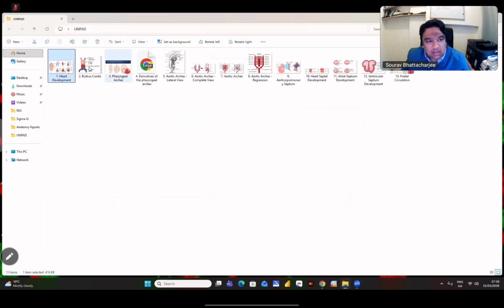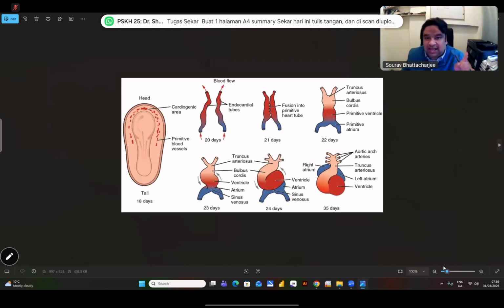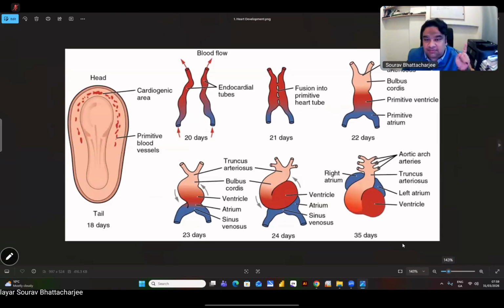So for your knowledge, this figure is very, very important. I have already shared it with Armanda, and I'm pretty sure he has shared it with you. If not, he will share it with you after my talk. Remember, this is a fantastic image, and it shows why the heart is so convoluted, and a folded structure like the way we know it now. It starts from a very primitive stage here, but it ends up over here. And we'll look into some of the other developmental stages of the heart in the next few moments.